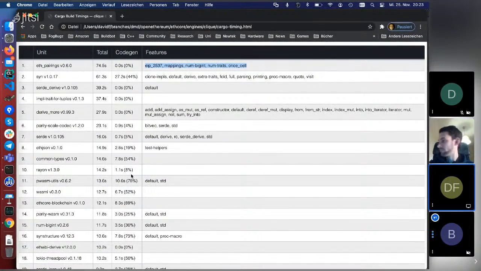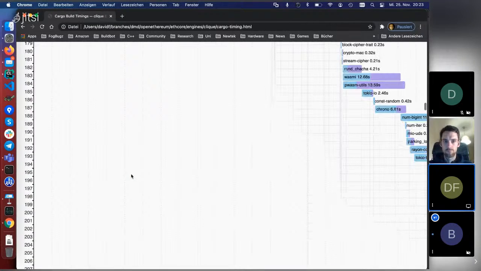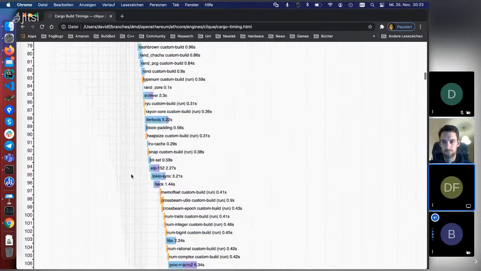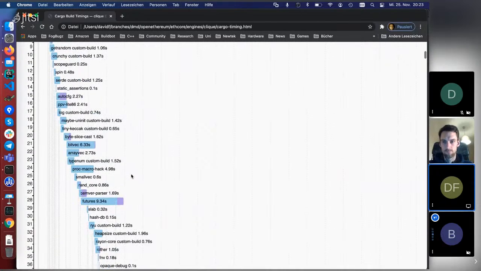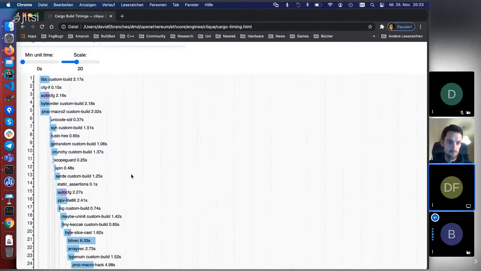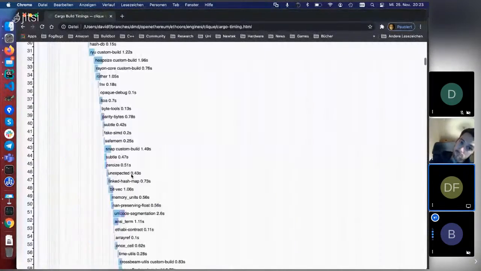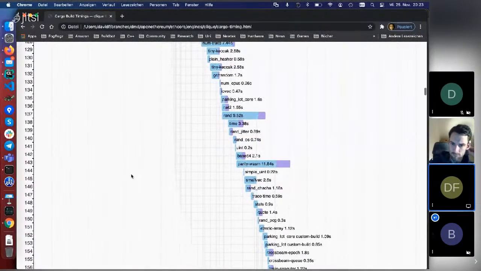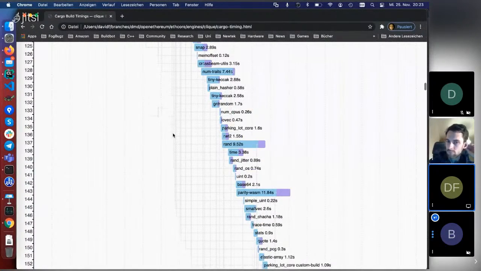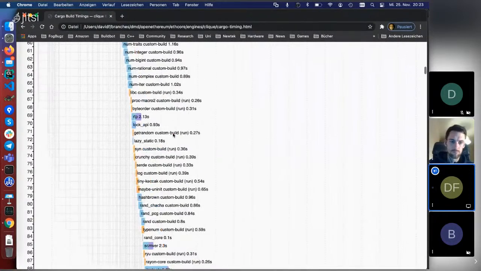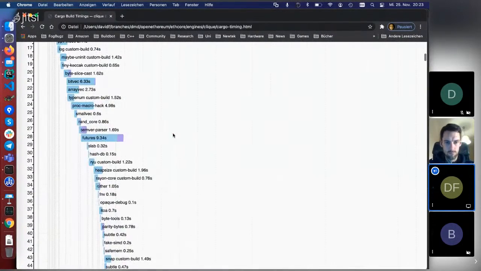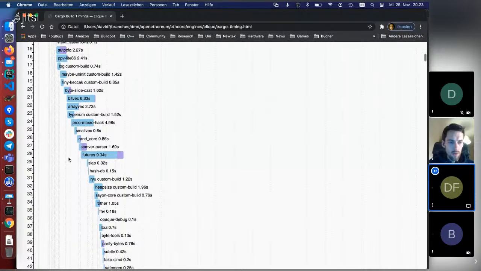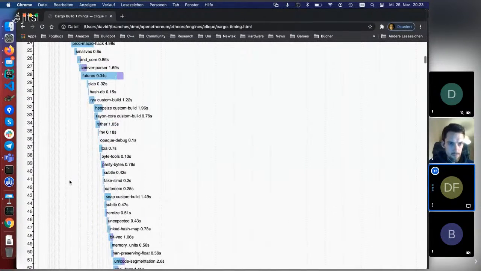What I missed in that thing, or maybe it's included, is a dependency graph of your crates. I mean, the first graphic looked a bit like it, but I'm not sure what these lines there mean. Are they really dependencies, or is this just the build order that the scheduler took more or less randomly? It could be dependencies, yeah. It's a really complex project, so you get a lot of lines.